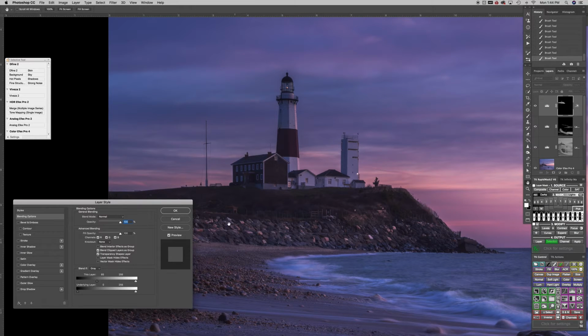Now it has some really weird artifacting that happens, like this weird pixelation, and you can fix that by refining it. And if you see this little arrow here, if you hold down Option, you can split the arrow, and that allows you to feather the adjustment so it's not as harsh.